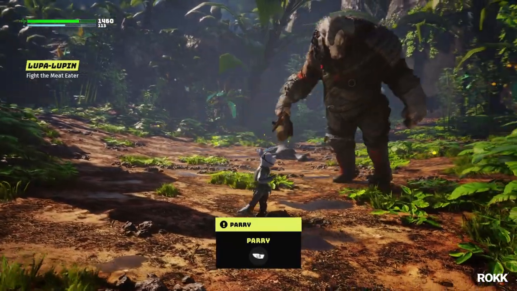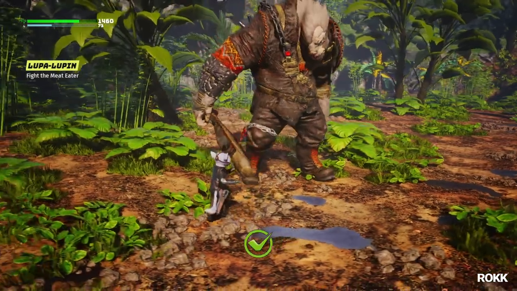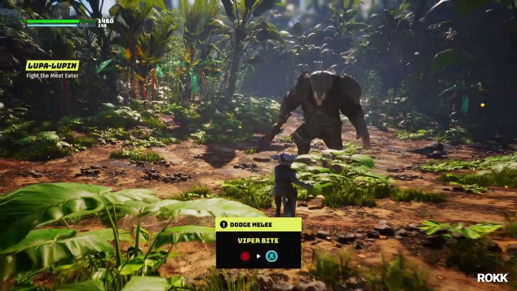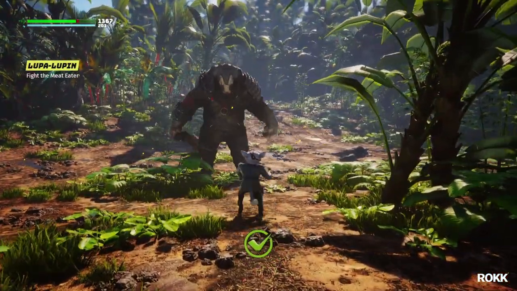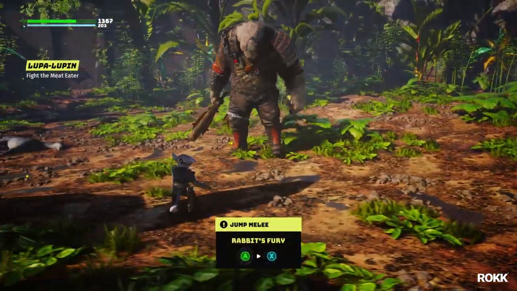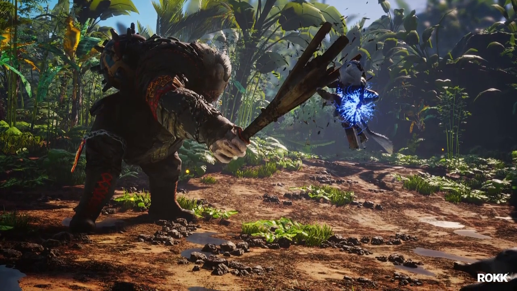When can I move on to the next one, please? I'm parried. What do you want out of me? Thank you. I won't be doing that very often. Distant stuff is your man. B followed by X. B, X. Oh, B, X. I did it, whatever it was. A viper bite. Rabbit's Fury. A followed by X. Oh, hello. Let's not split the difference.